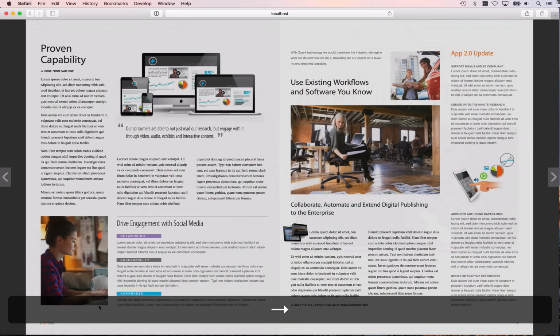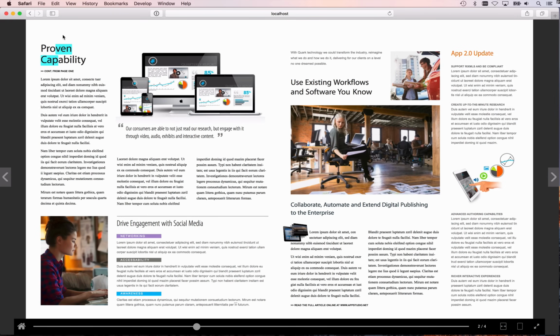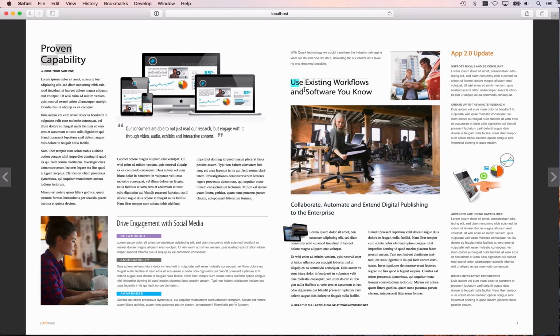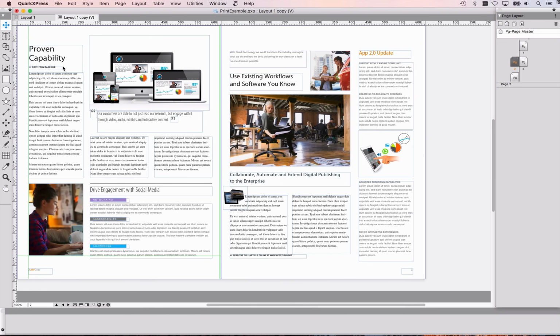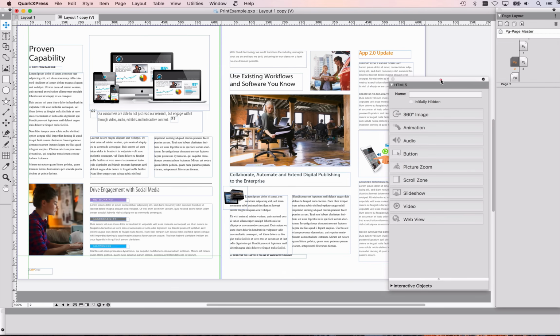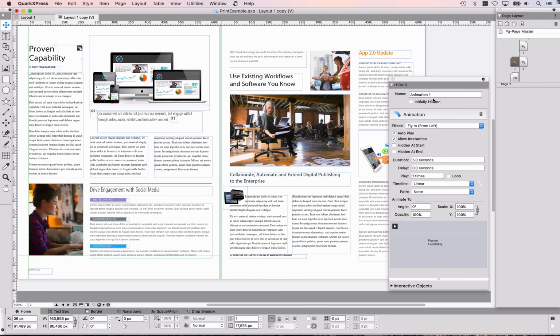So what I'm going to do here is on the second page, I want this headline here, which is all text, to appear, right? So an animation, and maybe the other headline here too. So let's try that. Let's go back to QuarkXPress, and what I'm going to do is go to page 2, and first let's open the HTML5 palette. This palette controls all my interactivity. For that, I'm selecting my box, choosing animation. I could give it a name, but for this webinar, just to save some time, I'm not going to do that. You should, because otherwise you don't know what animation 573 is doing, right?